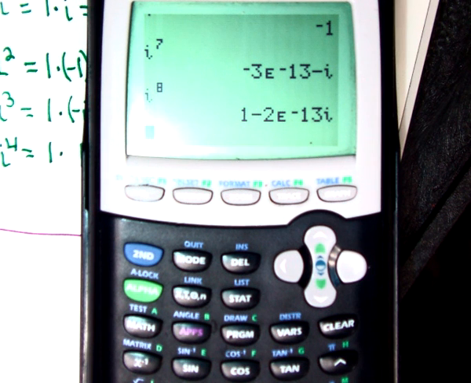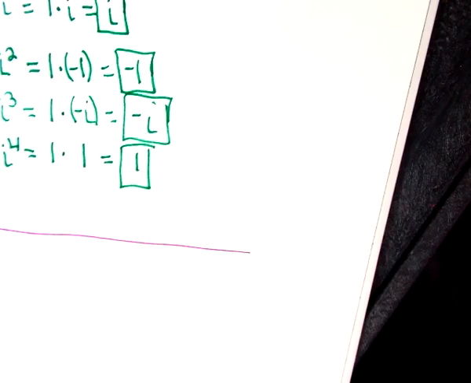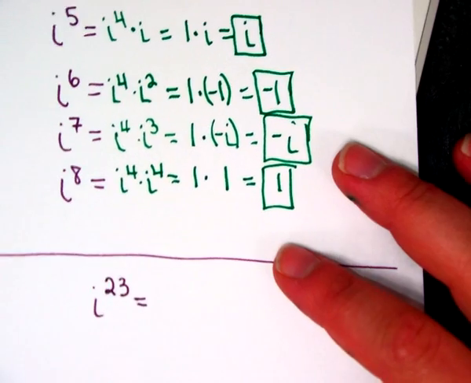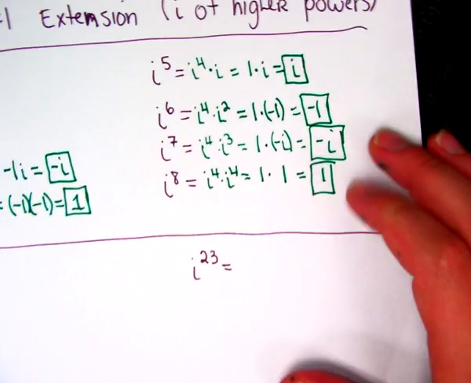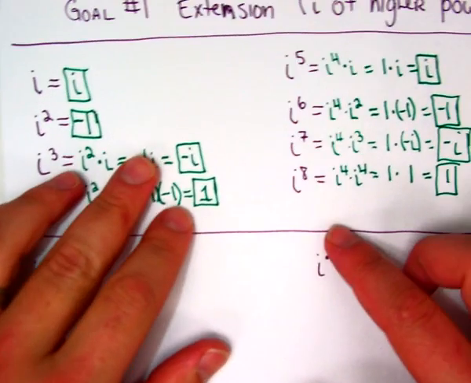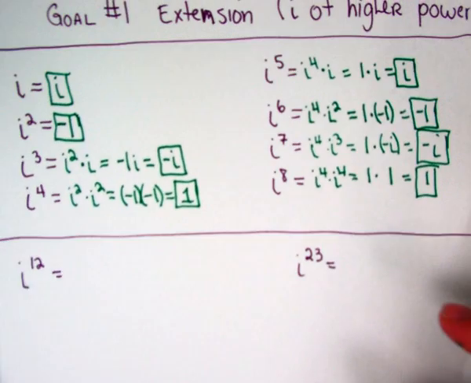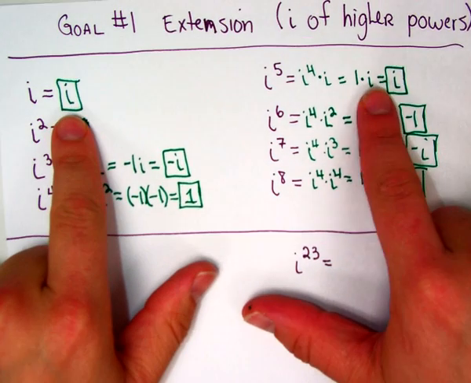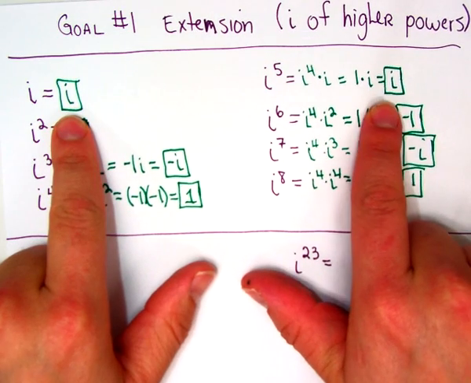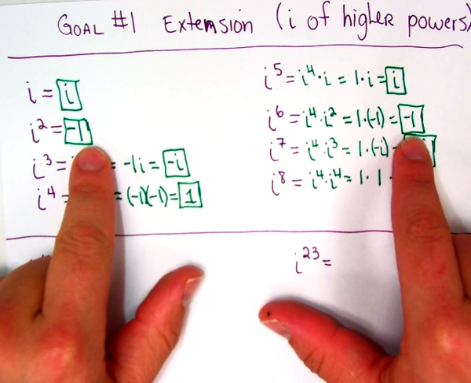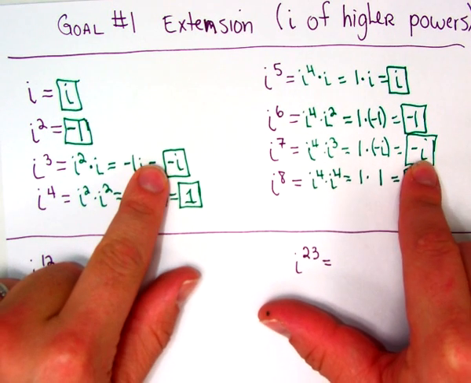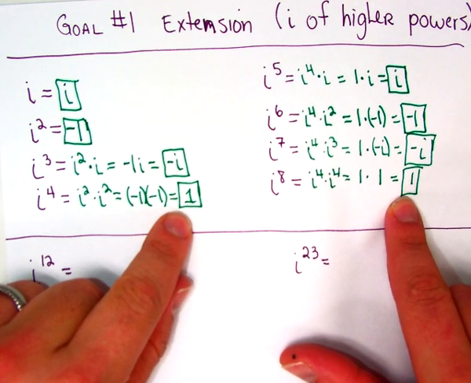So how am I supposed to use this if I have to do higher powers? Well, this is where our calculator is no longer really needed, and now we actually just look at a pattern instead. What we should see is that the first time we did it, it's i. The next time we did it, it's negative 1, and then negative i, and then positive 1.